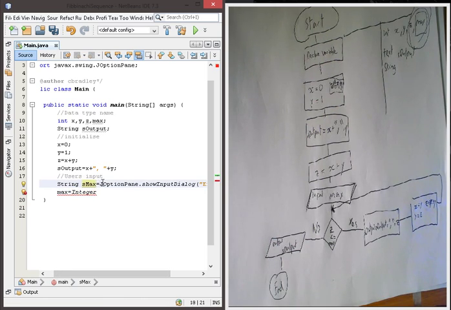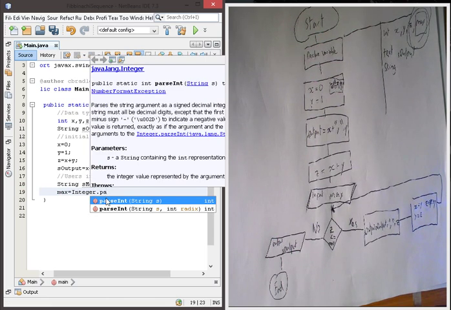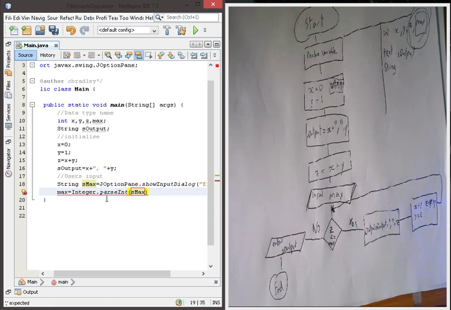So someone created a JOptionPane class, which allows us to get inputs from users simply. Somebody created an Integer class, which allows us to modify integers, and we go dot, and then you'll see parseInt is there, and then we want to use smax. So it will now convert that string into an integer to allow us to store it. Remember, again, it reads to the right, executes to the left. So it will then get passed back.